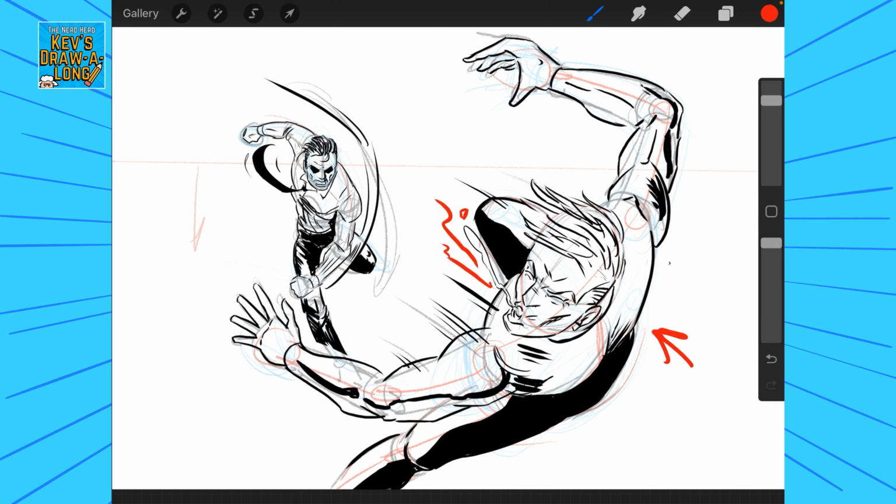Also, the clothes are going to go in the same direction. Sorry, let me explain that better. With clothes, the clothes will go along with the line of action. So this line of action is going to come round like this. As you can see, his tie is going back along that line of action. And if we put a jacket on this fella, his jacket would also be going around like that. That's how we'd draw his clothes.